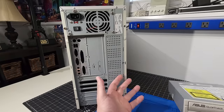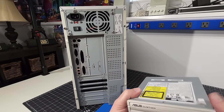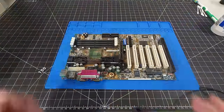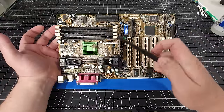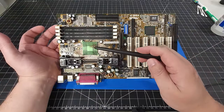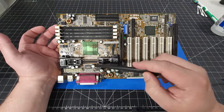Okay, so what we're going to do now is get that motherboard all back on the bench and get it all cleaned up and prepared for this build. Okay, so we have our motherboard on the bench, and yeah, it's a little dirty here. I mean, you can see where the fan airflow has been. You can see the marks on the chipset heatsink here, as well as just some dust and dirt around here.